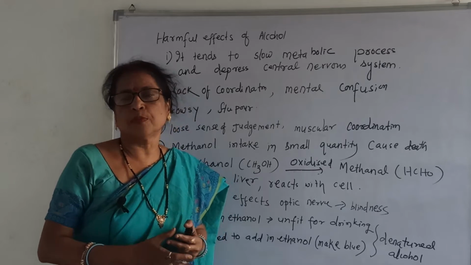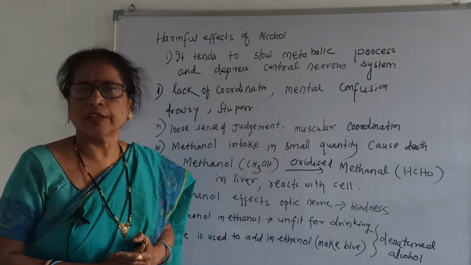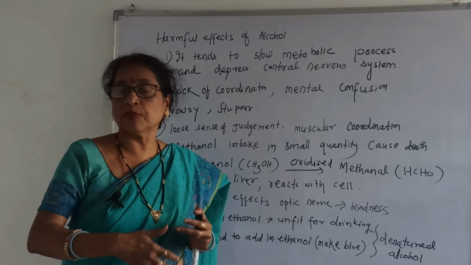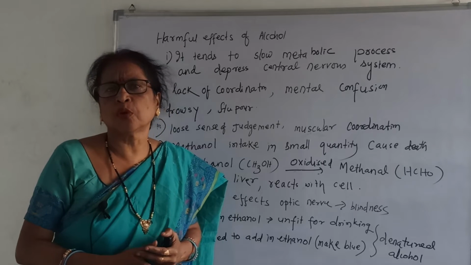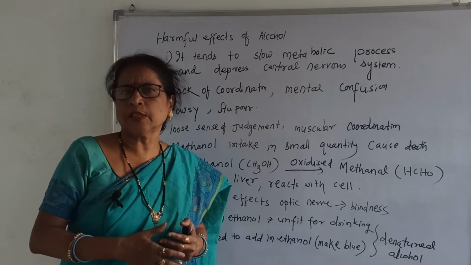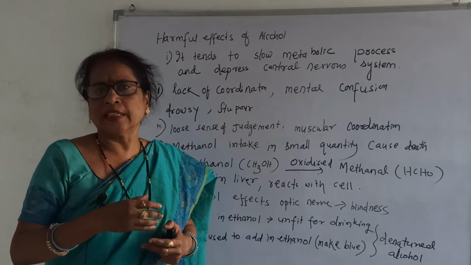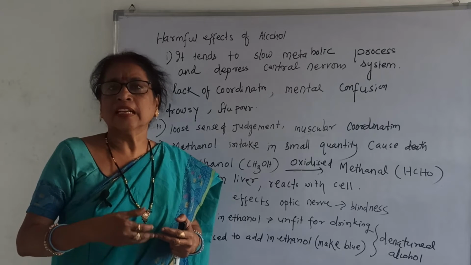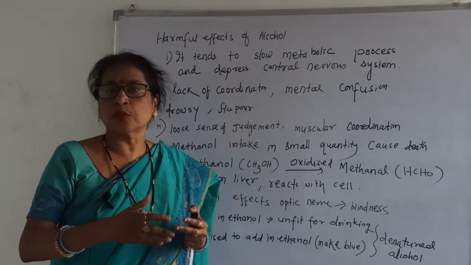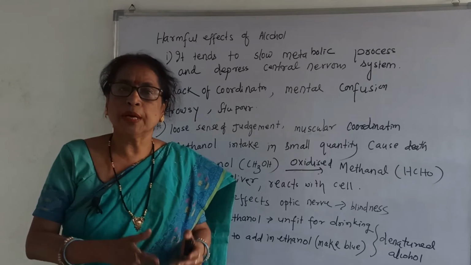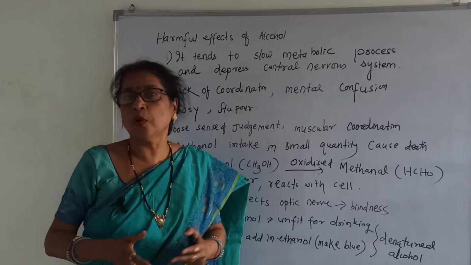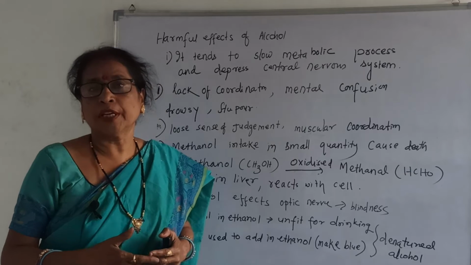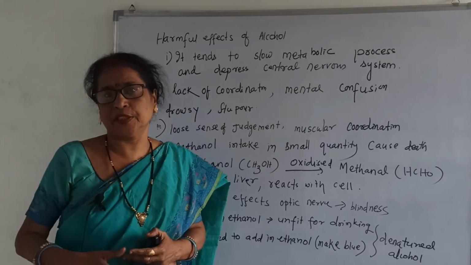Generally, knowledge should be required for alcohol taking. What do we mean by alcohol? What do we mean by denatured alcohol? Why does it become poisonous? One should know. That is why it is very important that this knowledge is given to 10th class students, because they can tell their relatives not to take alcohol. Please don't take alcohol. Don't make a habit of alcohol. Next we will see what we mean by ethanoic acid.